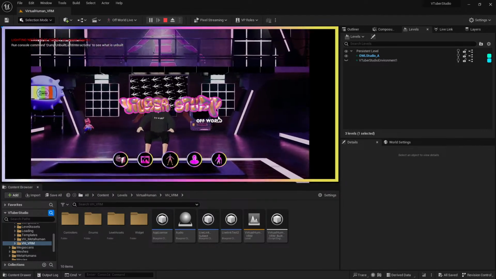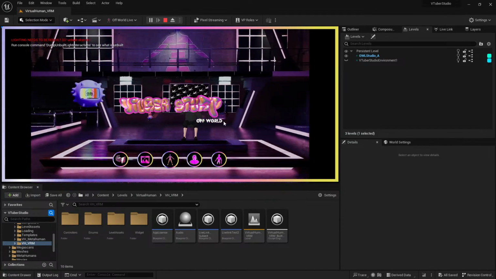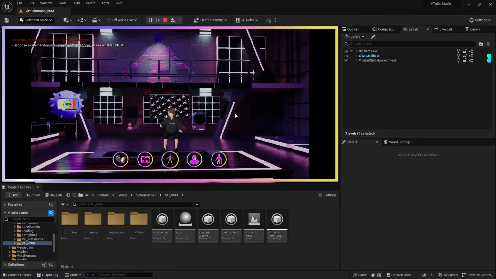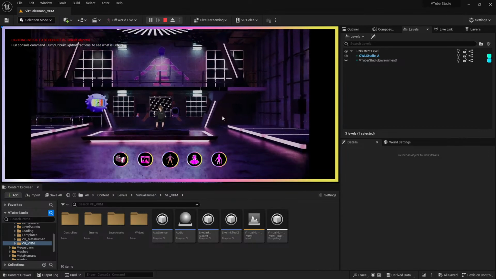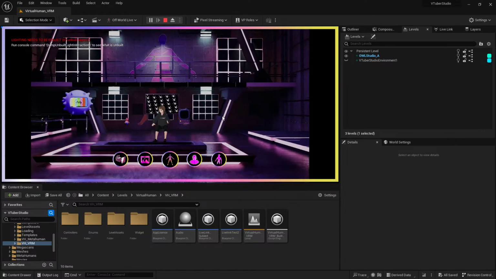Obviously, the character doesn't have any seats at the moment, or a kind of table or desk covering the legs. But in this very quick 5-minute walkthrough, you'll be able to import your level, add existing level into your persistent levels, and then change the level blueprint by just copying a node. So very quickly, now you've changed the environment for your stream.